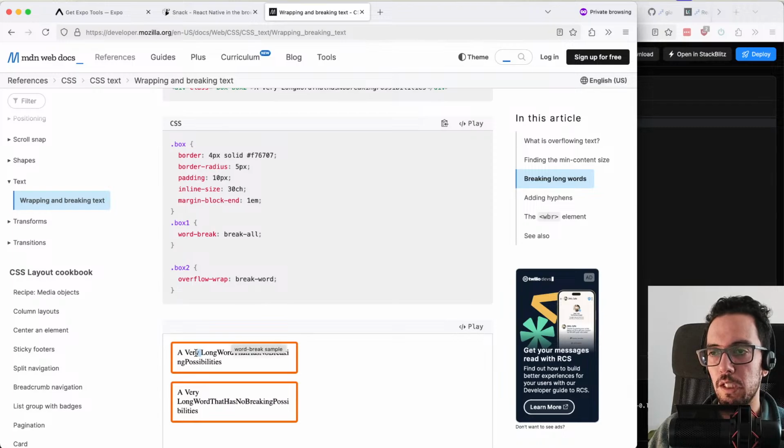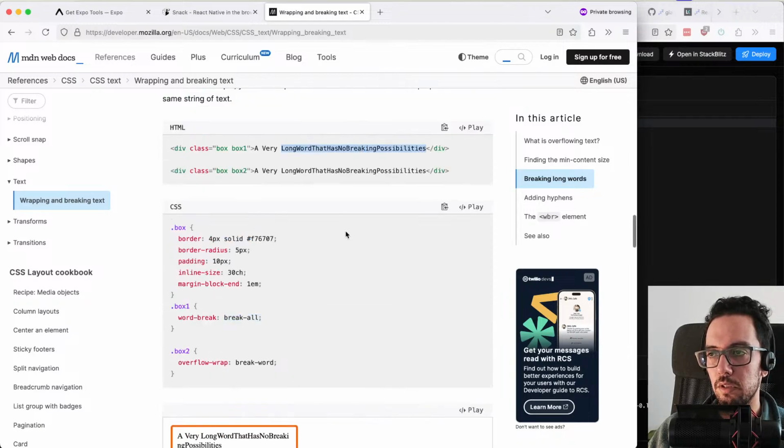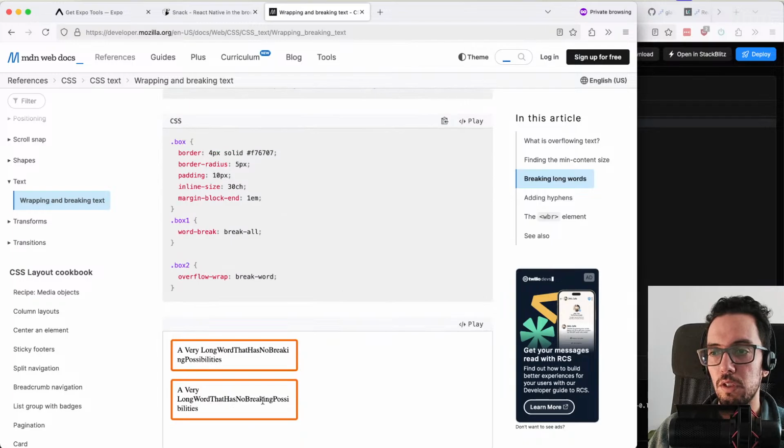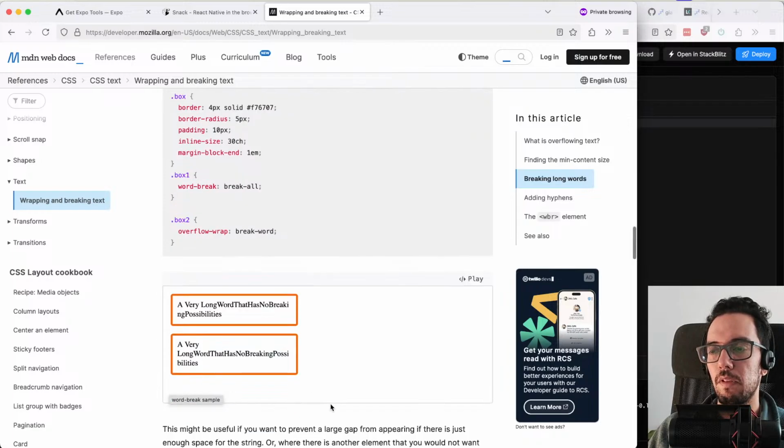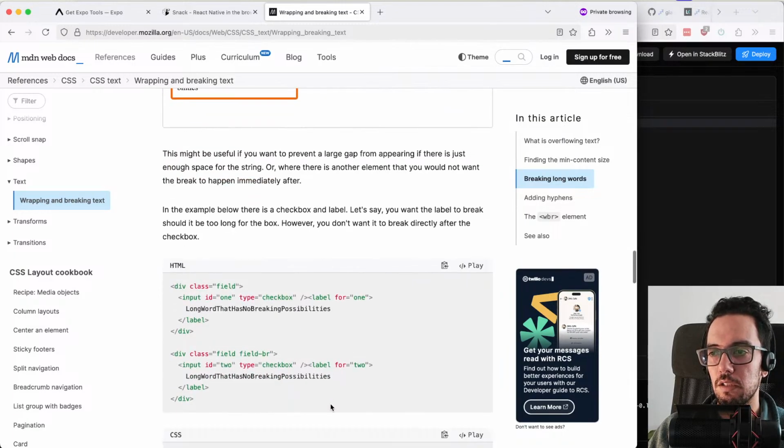If you want to break up the word at any point when it hits the end of that container, then you use break all, it's going to break all the words as if this was one big word. But if you don't want to do that, possibly, because see, first you say break word, and it's going to break at the last word that it can break, and then if it can't, then it actually will break the word, but most likely that doesn't really happen.